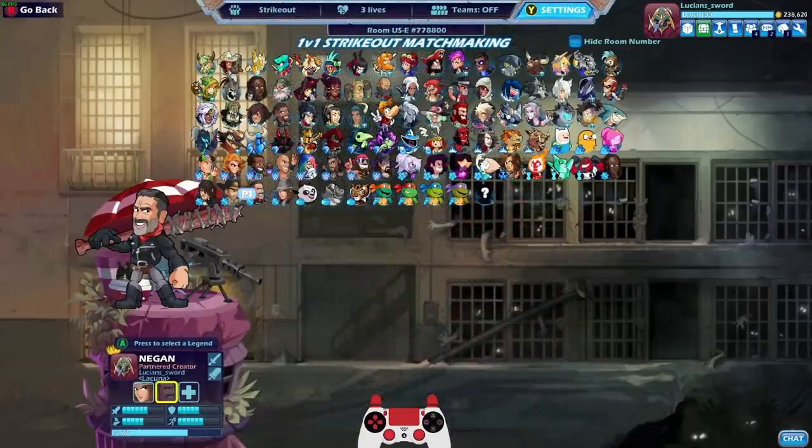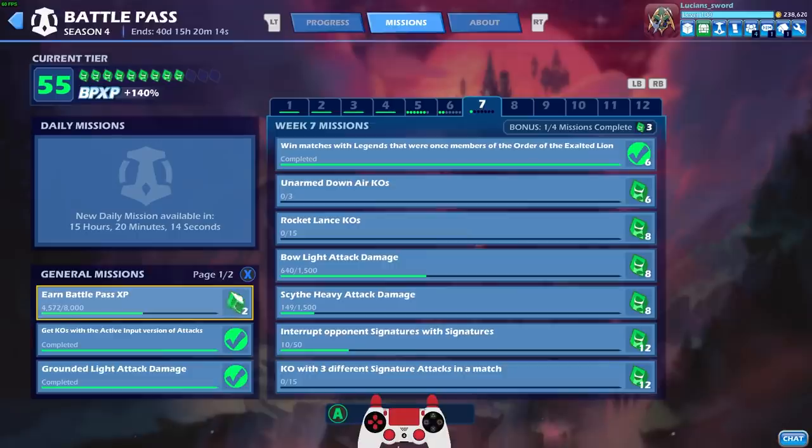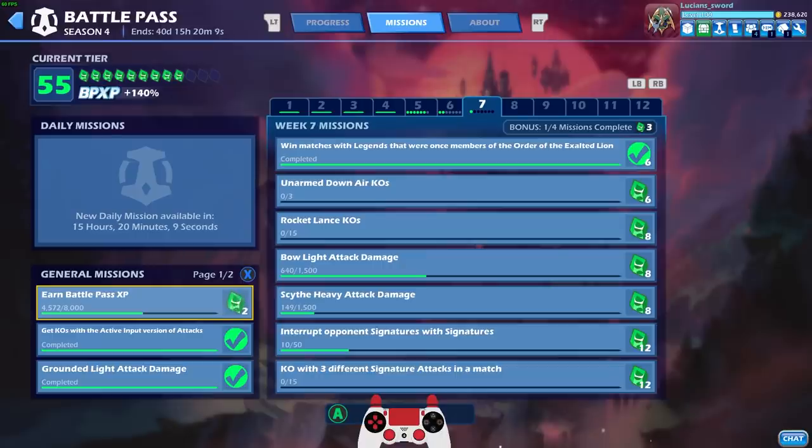Alright guys, so those were the Walking Dead skins. Let me know what you thought in the comments below. I know that I have a lot of catching up to do with the Battle Pass and other stuff, so maybe I'll make a video on how to do some of these missions. Let me know if you have questions or whatever, and I will be sure to do that.